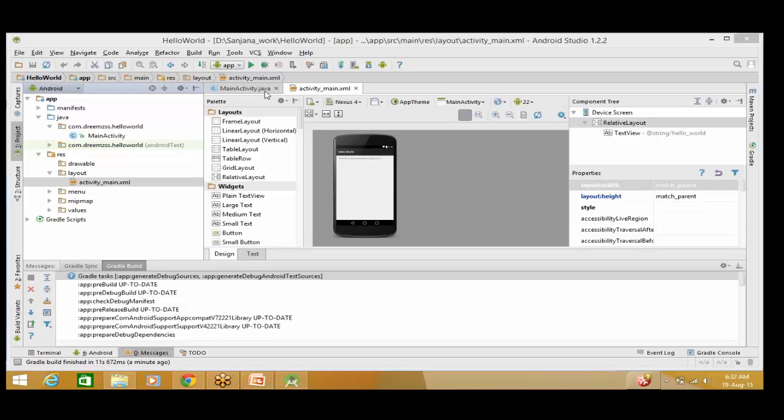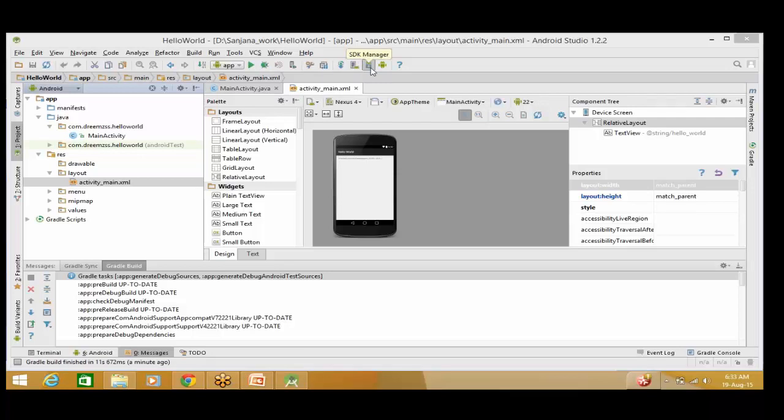So what is meant by virtual? Everyone feels that it exists, but it doesn't exist. In the same way, Android Virtual Device, AVD. In other platforms like iPhone, iOS, they call them simulators. Here we call this an emulator. So now let us see the process of creating an Android virtual device.